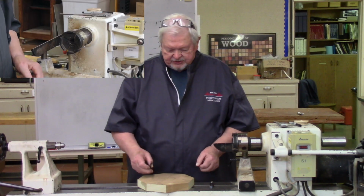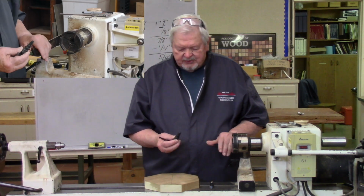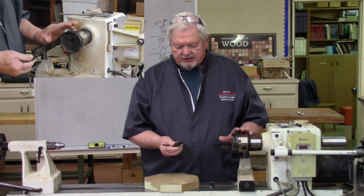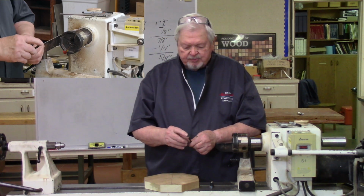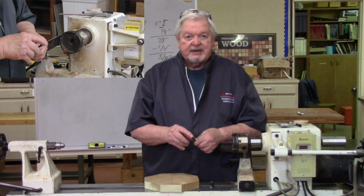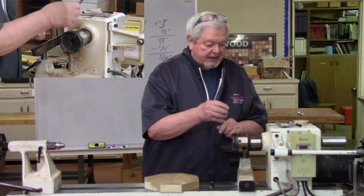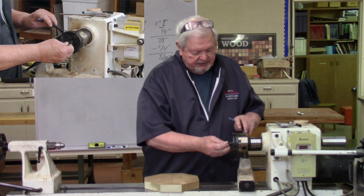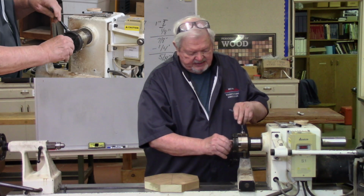I went to the drill press and I drilled a hole, as I said, and the hole is to accommodate what we call a screw chuck. Most of the 4-jaw chucks you buy comes with one of their own manufacture. This one requires a drill bit this size. I happen to use a brad point bit, so I had to be very careful to recognize the tip of the brad point is the depth of the hole, not the diameter of the bit. So I had to be cautious about that. Set that aside. When I mount the screw chuck in my 4-jaw chuck, be sure to get it mounted properly.